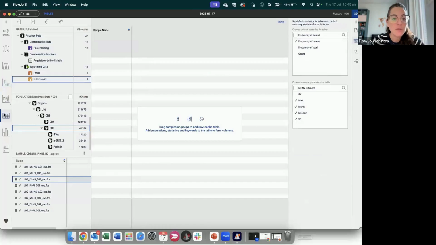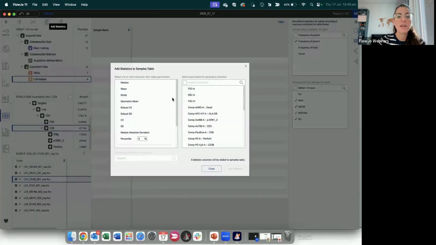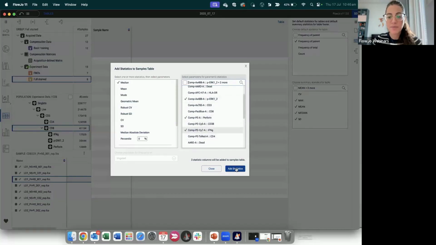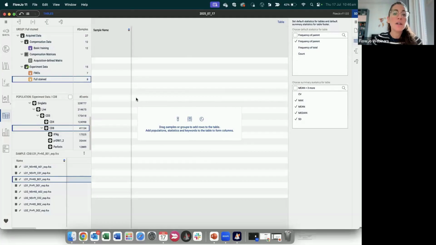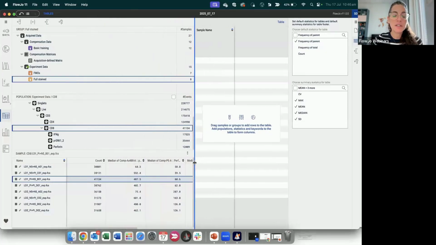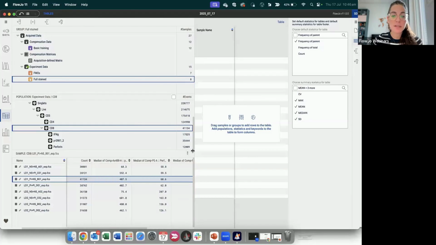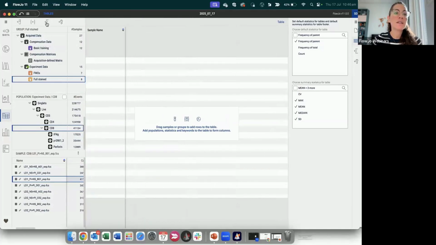And I want to create now, or add now, statistics to my data. So in order to add statistics, I can either add the statistic onto my sample panel right here. So I can select the statistic tab and add median of, for example, phosphor ERK, perforin, and interferon gamma, add statistic and close. And now you don't see them in the table because I have them right here under my samples panel. Okay, so whenever you use this icon right here, this will add a statistic to your samples panel, as well as for the keyword.